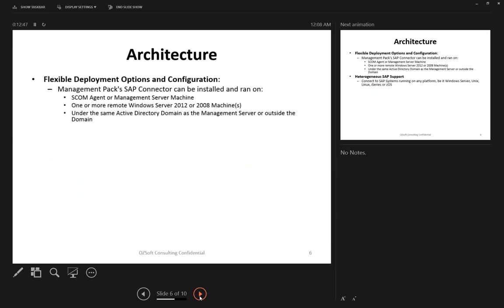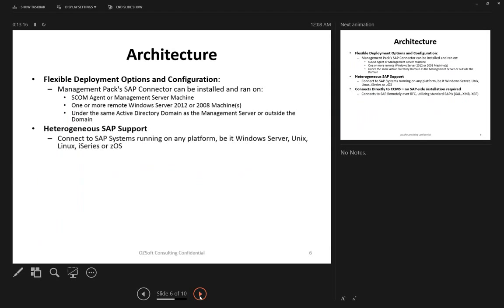All right, so the deployment we require is the Windows Server for us to run the management pack. We do have the ability to support our management pack for failover. So in a large configuration, you might have two servers designated, so that one can be the backup in case one server goes down. Our configuration is synchronized through the SCOM, and the second server will pick up the monitoring configuration. And anything that SAP runs on and supports from a NetWeaver standpoint, we're able to support because we don't have an agent requirement.